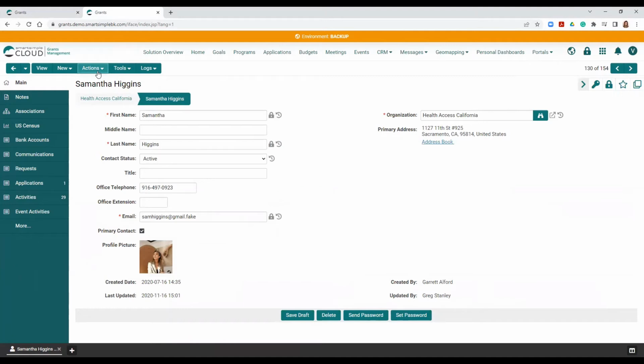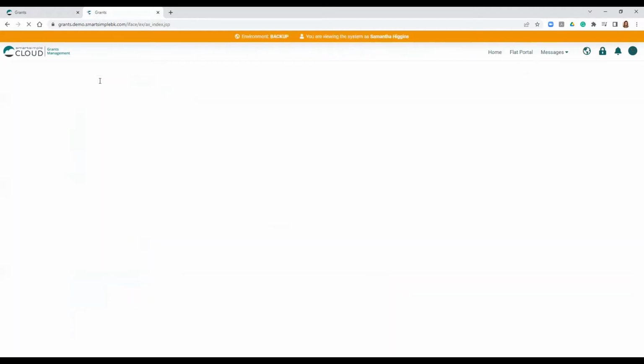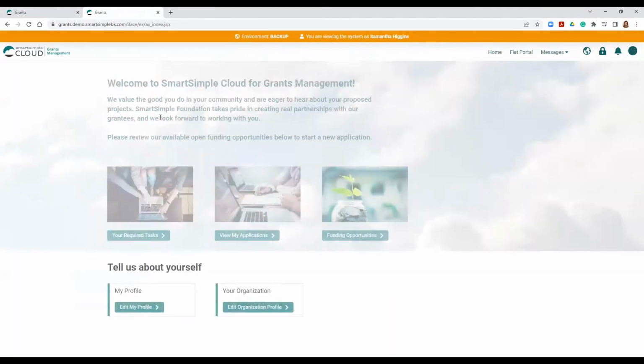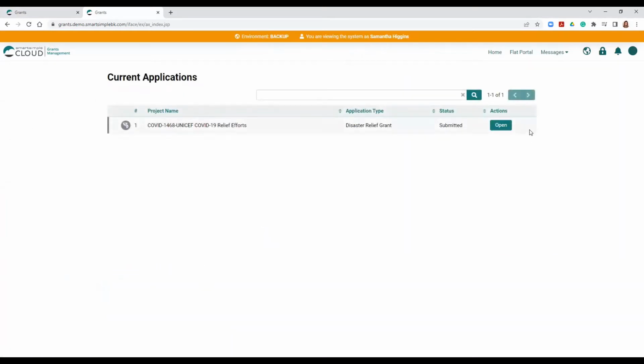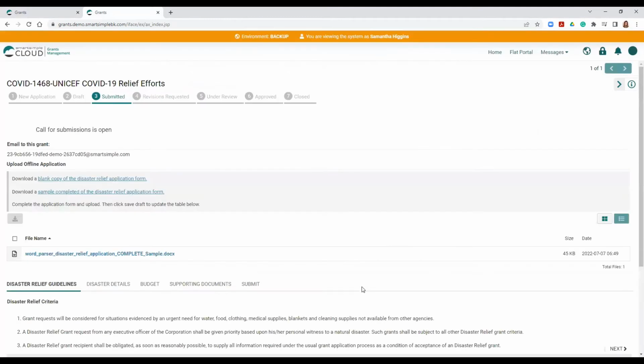Now, let's log in as a different user with a different role. Here, we have a user with a role that is not a system administrator. We will log in as this user and look at the same application. Here, you'll see that there is no option to save, edit, or delete the new application. This is done using the security matrix feature.